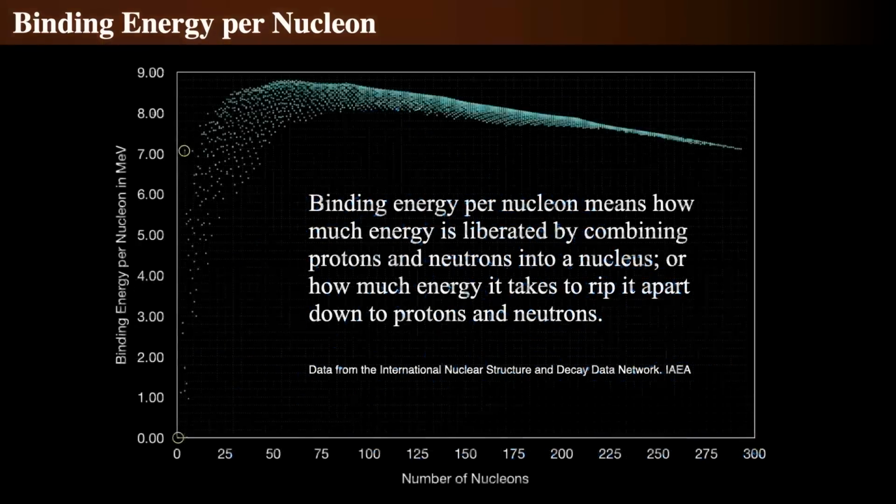Everything that we've been talking about with the little stars, up to main sequence stars, takes tiny nuclei, which would be on the lower left with the number of nucleons. One is hydrogen, which is a proton, and the number of nucleons builds from 1 up to 4. I'm just going to move my mouse across and show you where helium is. Right there, that is helium. Helium nuclei are incredibly well bound. So if you put hydrogen together to make helium, you get a big jump. There's an enormous jump that happens when you bind hydrogen into helium.